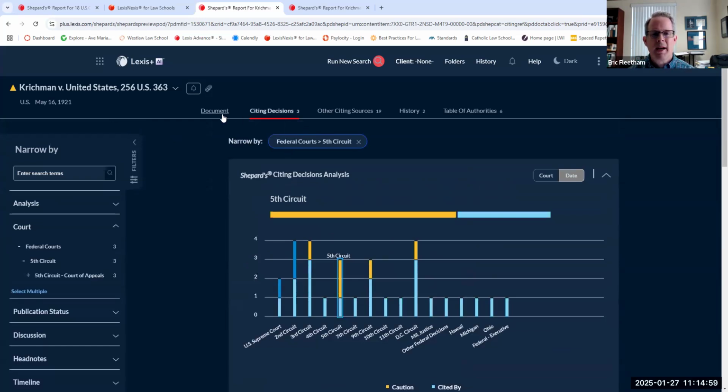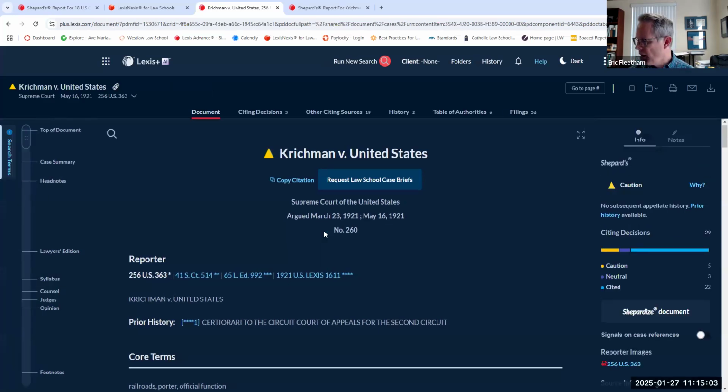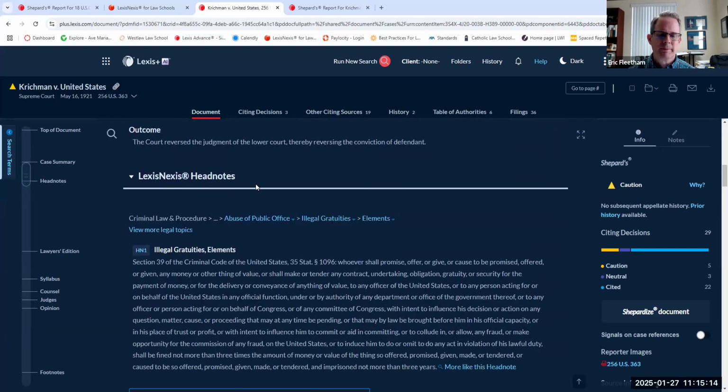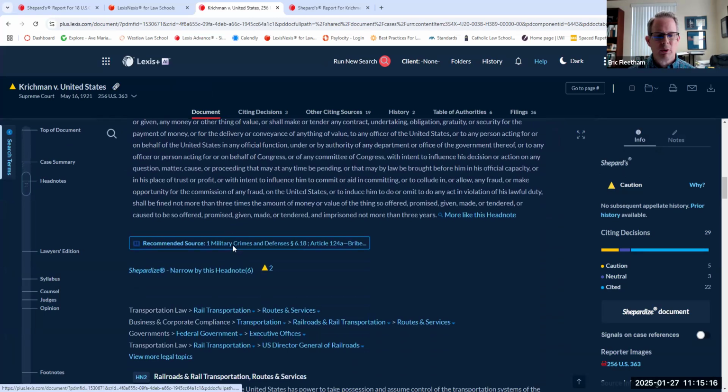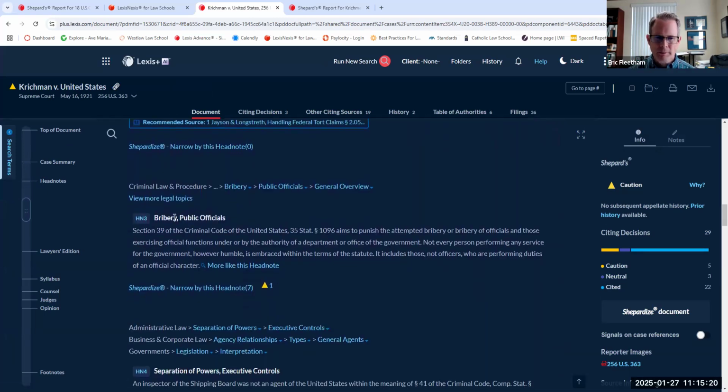I'm going to go back to the document because another way to find cases is by head notes. So this is the very bottom of page 2. I can go over here and scroll down to the part of the case dealing with head notes. And if I scroll to the part dealing with bribery, here it is.